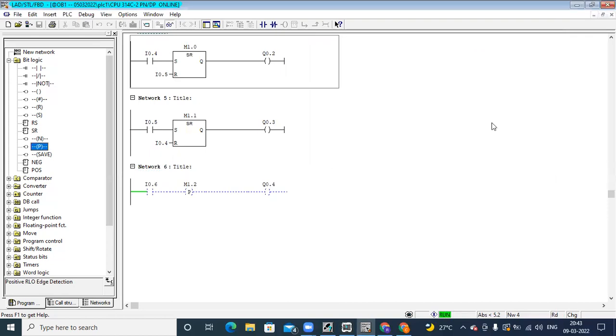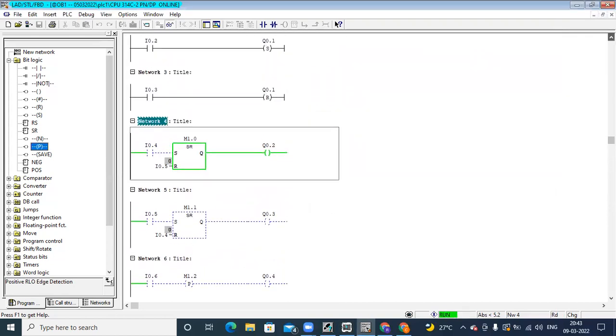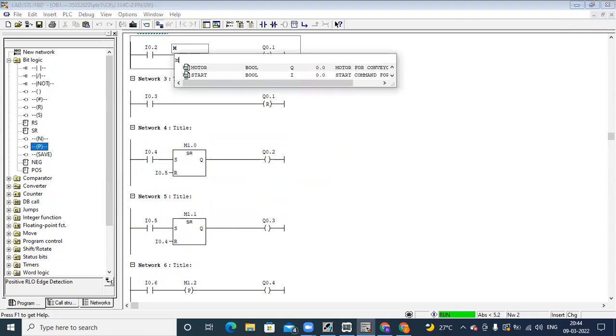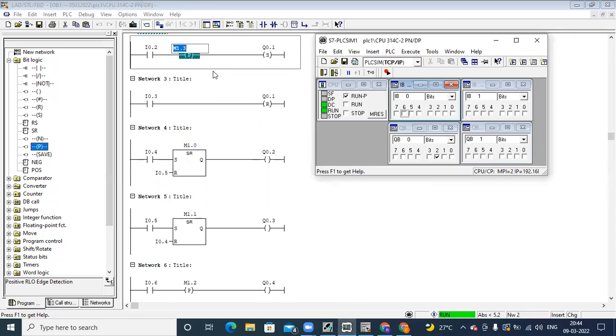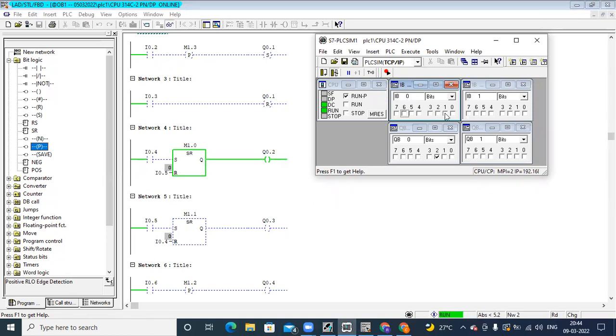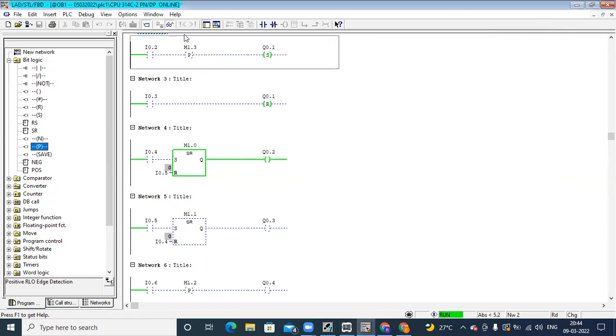If I take the same thing for the set coil here, to understand that instruction, I'm taking this. If I give this input now, I 0.2, observe here what is happening. See, when I gave this input, this output is set to 1. This means the positive edge has given one pulse. It went on and off immediately. So one shot it has sent to the set. That is your positive edge. When the input is on, it generates one pulse.